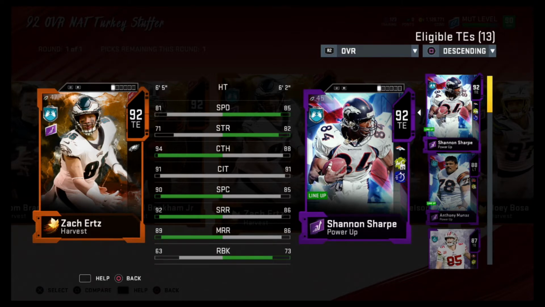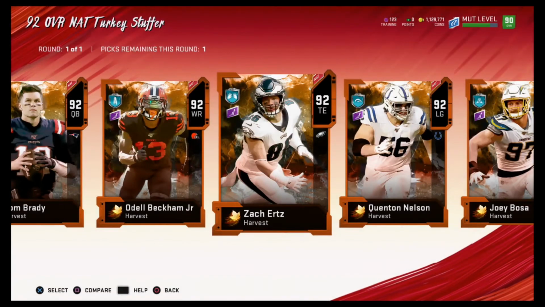So that's why I'm not going to be picking up Zach Ertz. If you already have that MUT Superstar Zach Ertz, it might be a quick upgrade for you guys to use if you're still using that guy. He's not a bad card. You could boost him, maybe get Sprinter on him, things like that. Not a terrible card, but not my number 1 option.